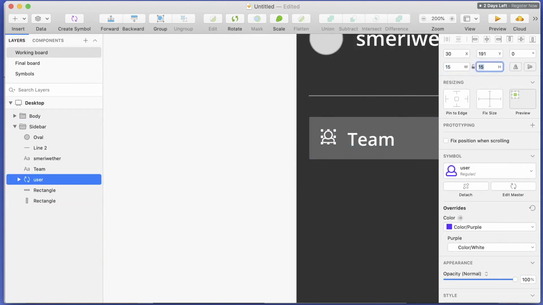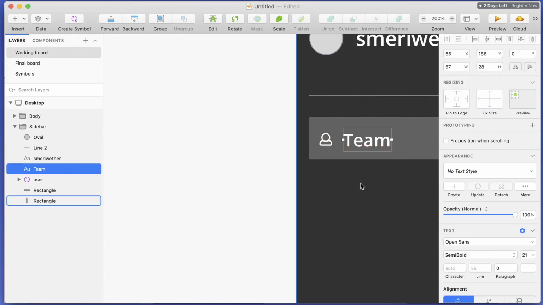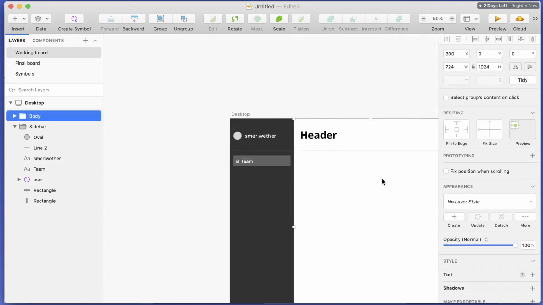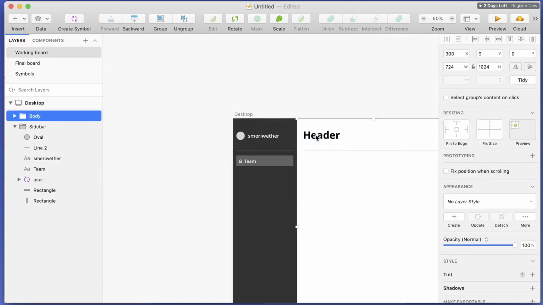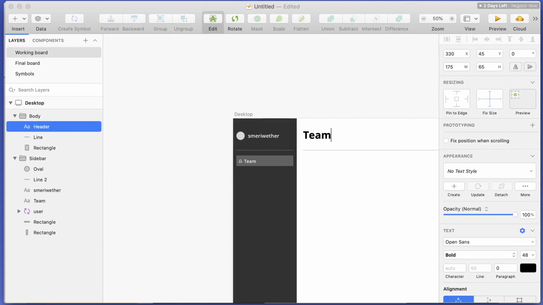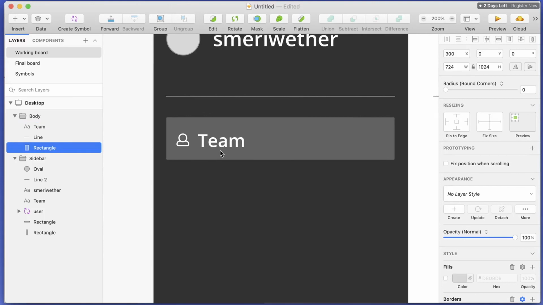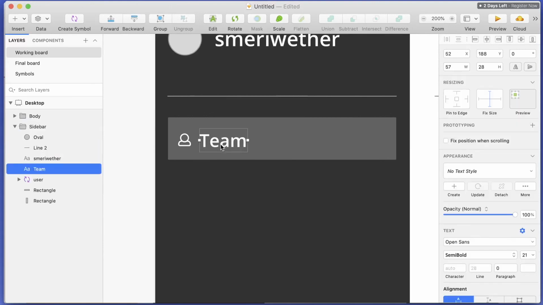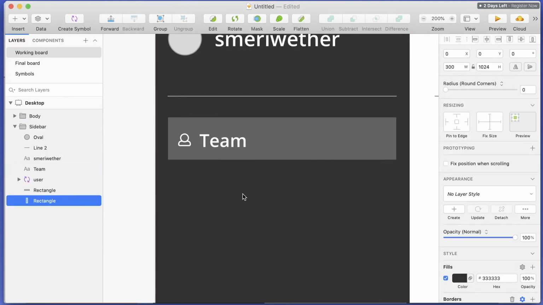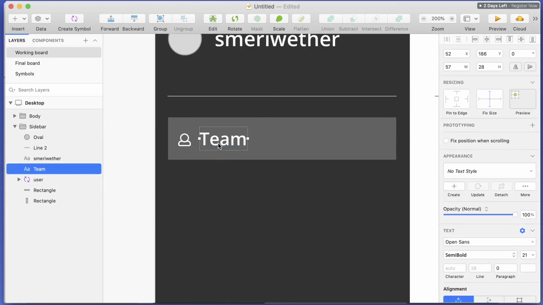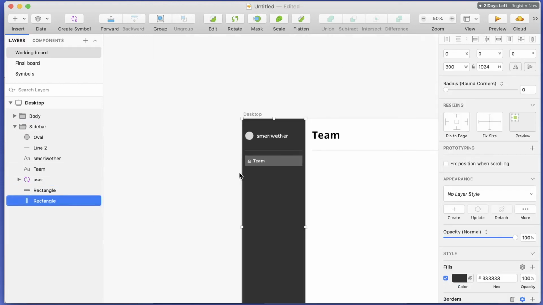Maybe 15 by 15 now will work. So I want to put that back where it was. Move that over. Perfect. Now, since we're on the team page, I should say, we can change this text to say team. Center that there. There we go.